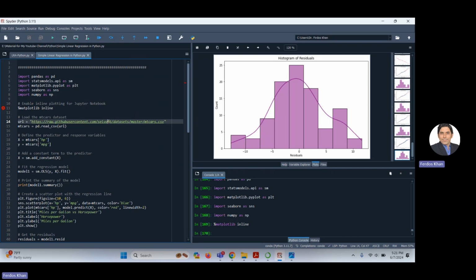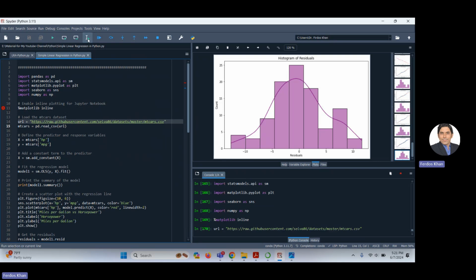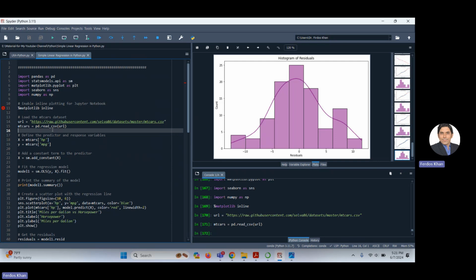Okay, so this data is mtcars, and I explained this in the previous video. Again, you need to visit that video for this description as well. So this URL is from this until mtcars.csv. This data is stored in this one. You can read it directly as well, with pd.read_csv, and just mention all this. But anyway, this is the two-step procedure, 1 and 2. So now you have read the data. The data is stored in mtcars now.